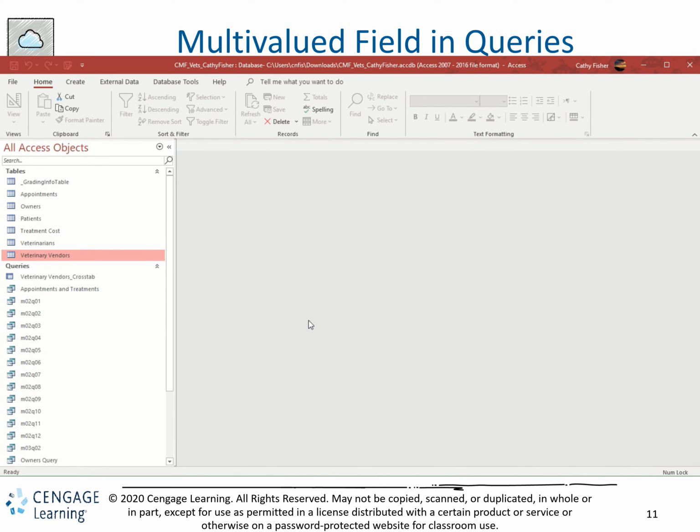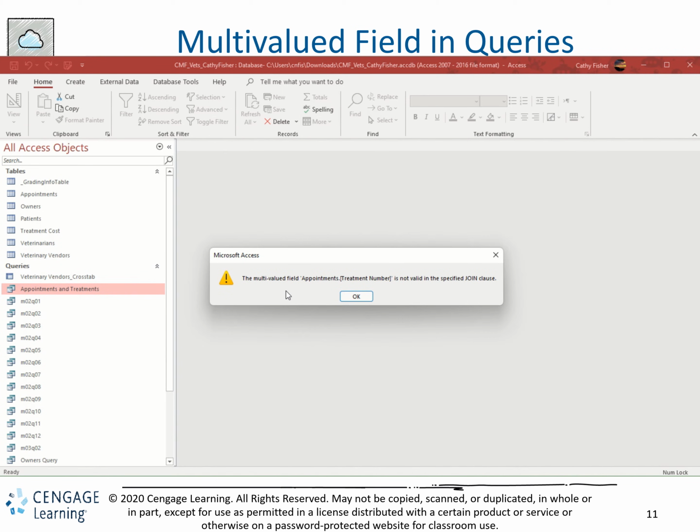And now, because there's some queries that we have created down here with our chapter 2 or module 2 that don't have the multi-valued field in it, we're going to update that. So we're going to open up the appointments and treatments query.